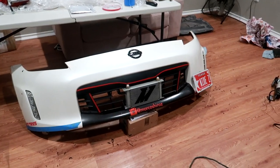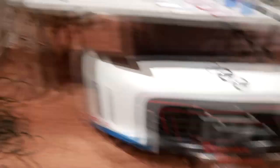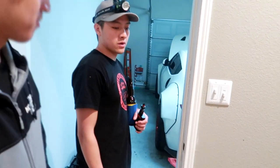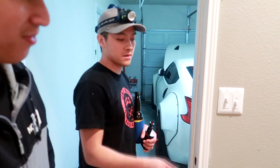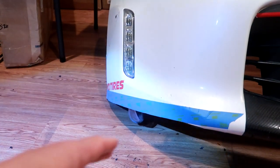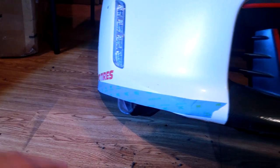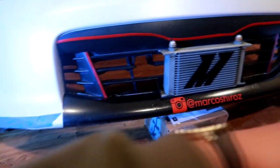Marco shaved down the sides and we aren't gonna do too much more today. Tomorrow he's going to drill the splitter — we also have to cut a hole for the LEDs to pass through. One thing to note: if you look at it you can see the little LED light sticking out. We didn't know it kind of dangles all the way down, so the splitter will still go right on — it's one straight line — but we'd need to cut a little hole for the LED wire.